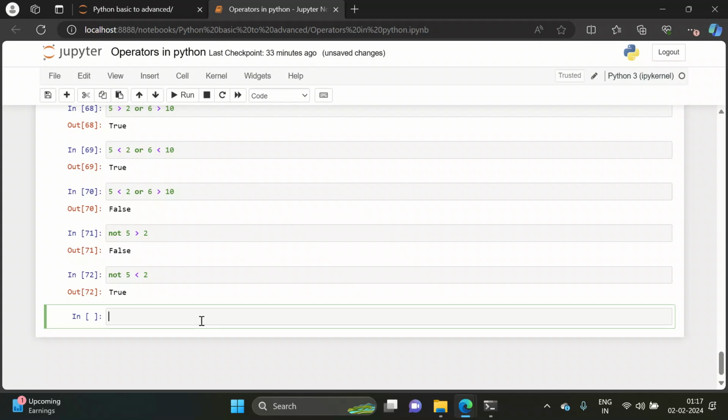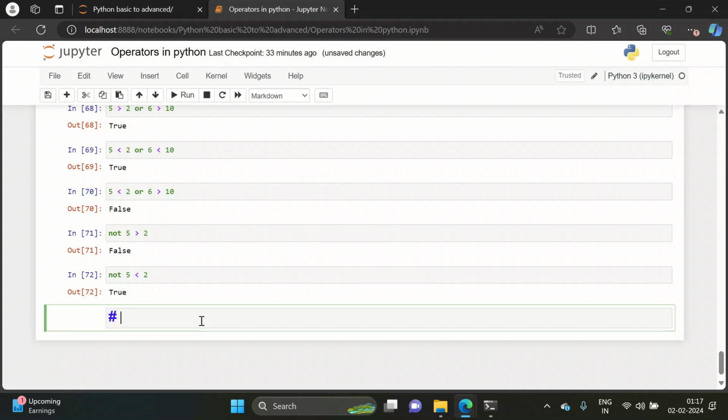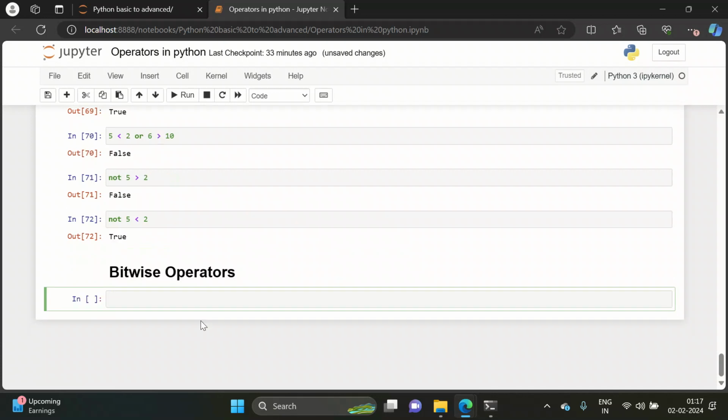Then we have the bitwise operators. In bitwise operators we have bitwise AND, bitwise OR, bitwise XOR.